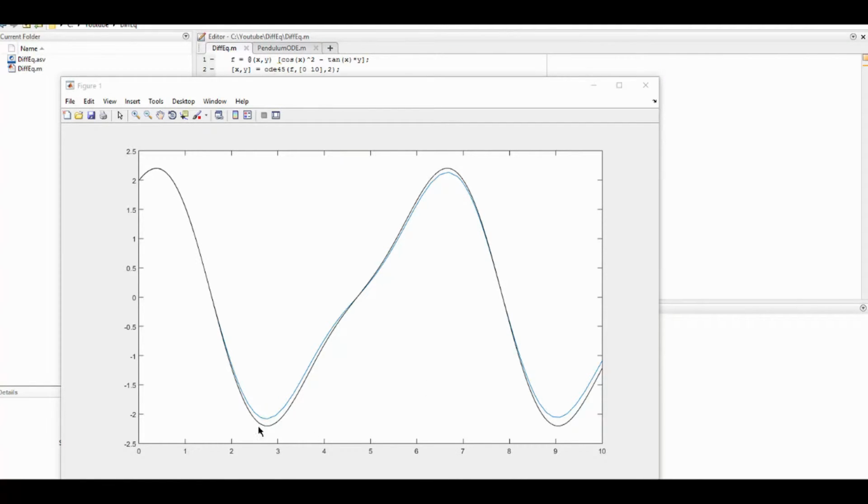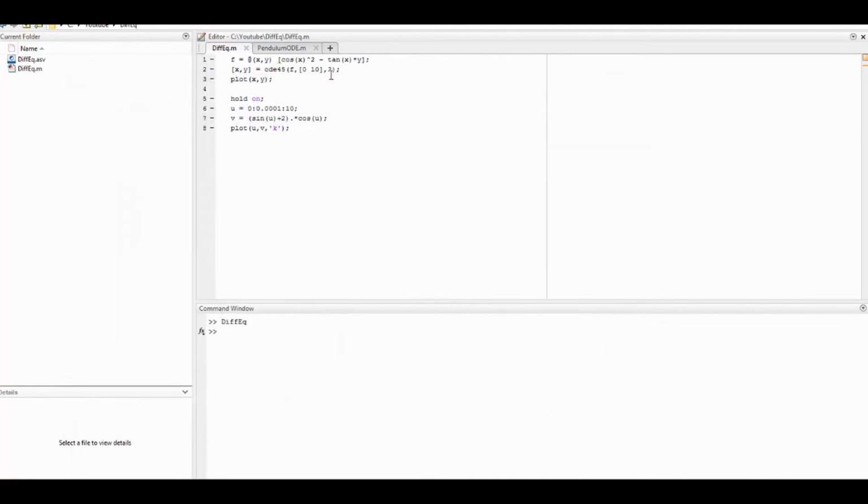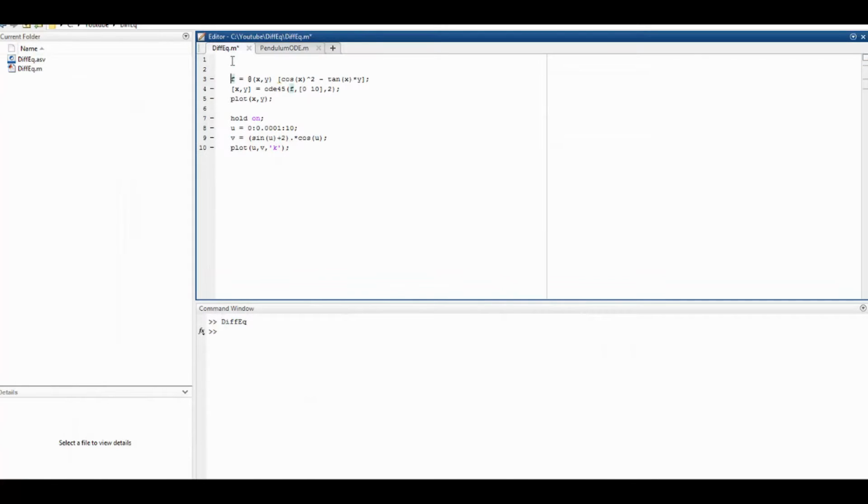In case we want a better accuracy for the numerical solution, we can change some parameters like this here. I'm going to call options and say odeset relative tolerance equal to 1e-10, for example.